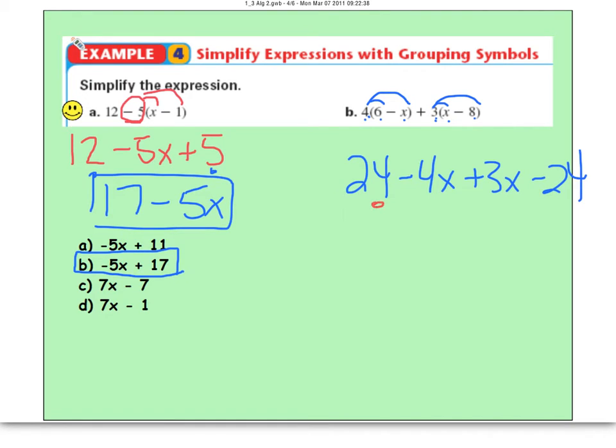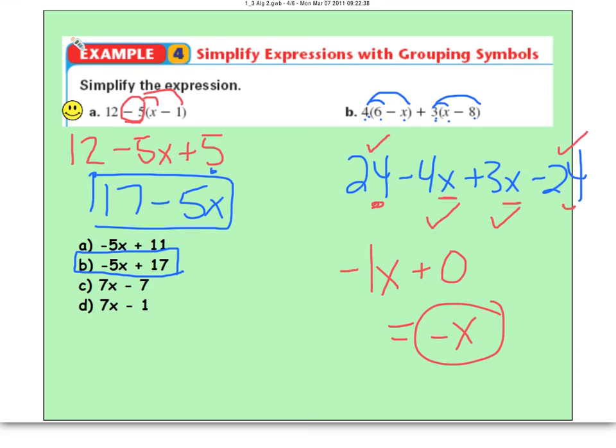For adding like terms, we have two sets of numbers, and we have two of the x's. So I'm going to do the x's first. A negative 4x plus 3x will be negative 4 plus 3, which is negative 1x. We have 24 minus 24, which is 0. So what we would normally write is we would get rid of the 0. We typically wouldn't put the 1 in front of the x, even though this is okay. This is a more reasonable algebraic answer.